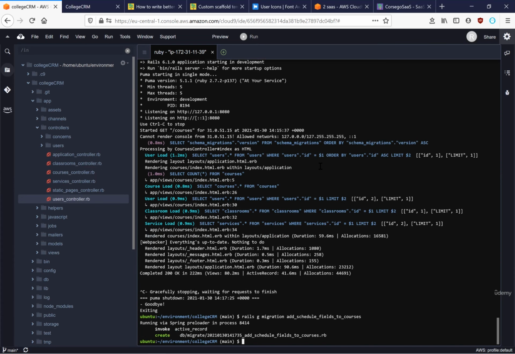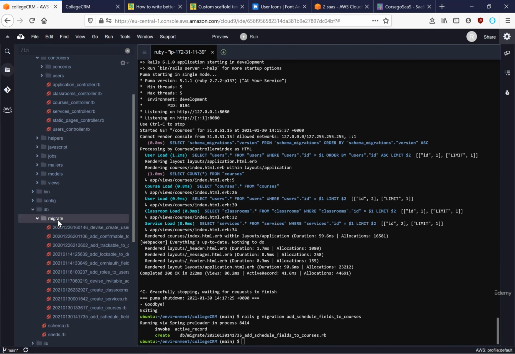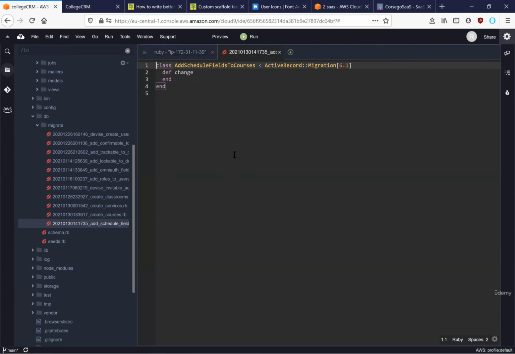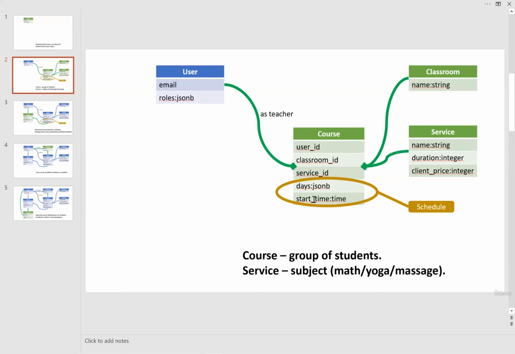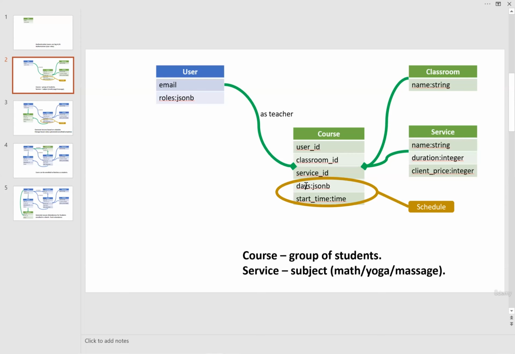Okay. And let's open our migration, db migrate, add schedule fields to courses, and we're going to add a couple of fields. So add column to courses table that will be named, let's see, start time, and it's going to be a time field. And we're going to add the second field. It's going to be days.